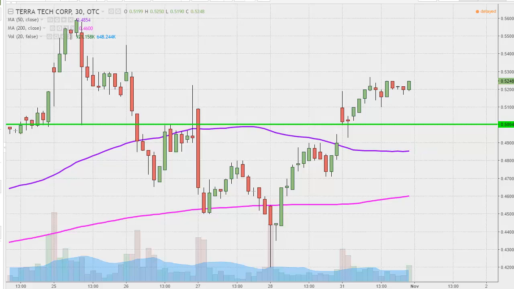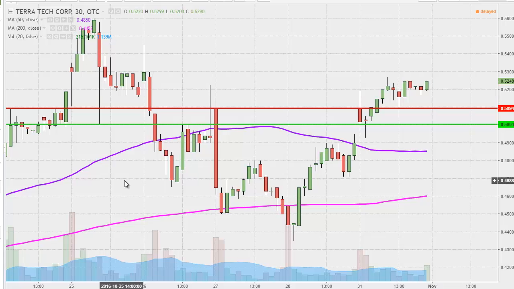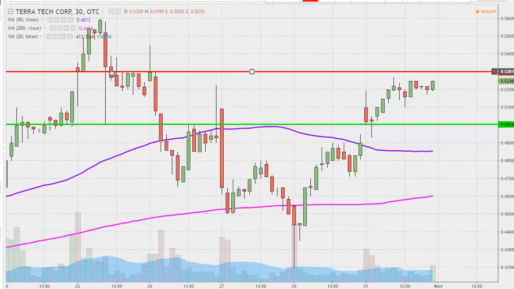Now for the fun stuff, where are some of these next potential battlegrounds at? So let's talk some areas of resistance. There's sort of two key levels of resistance. We have more of a shorter term one and then the overall one. So the shorter term one right here at 53 cents, you can see back here through the history of the chart a whole bunch of times during this little consolidation.